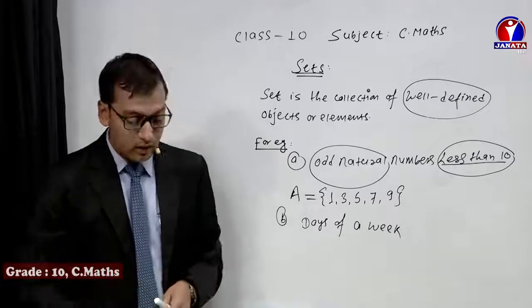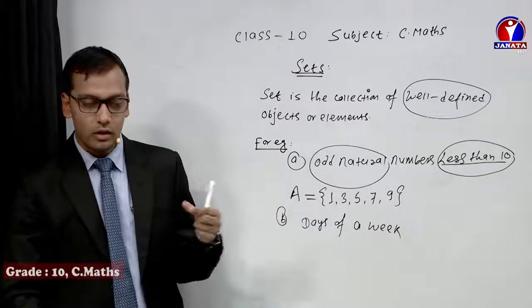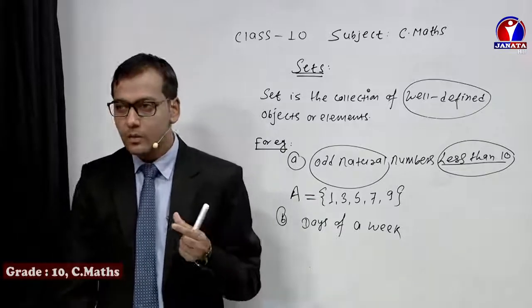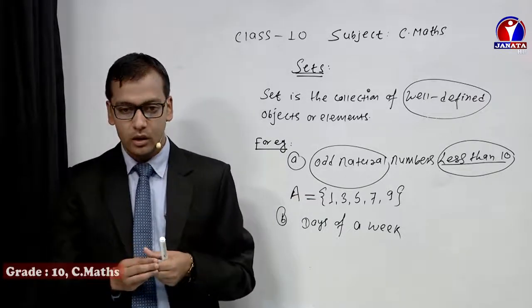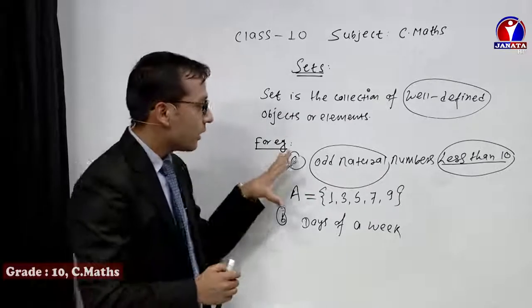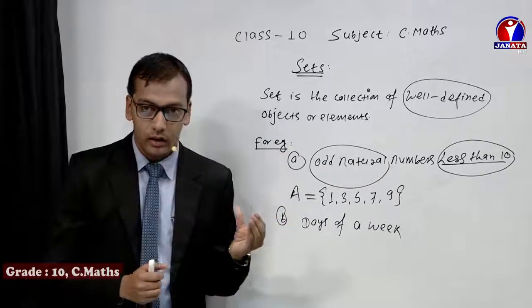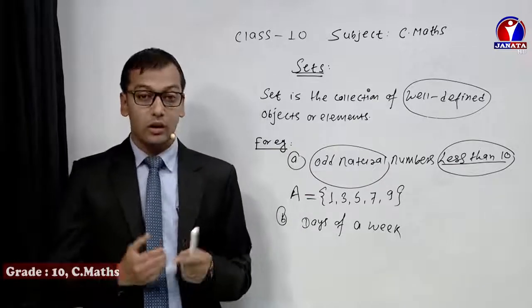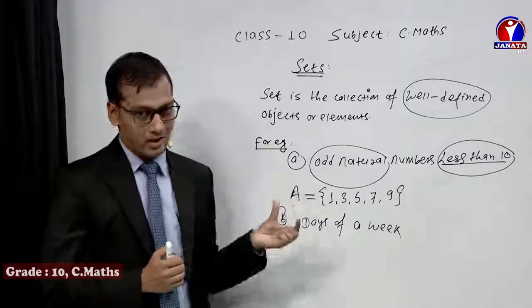So I think I made it clear what a set is, what examples of a set are, and what the condition is to define a set. So let me end this topic here. What is a set? I guess it's clear. Now let me go to the next topic under set.